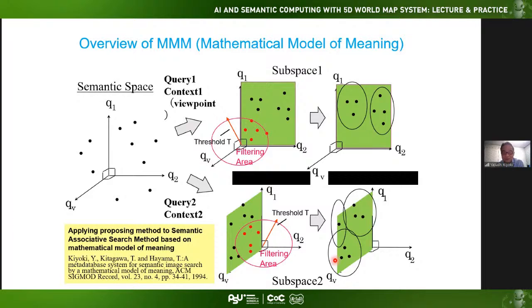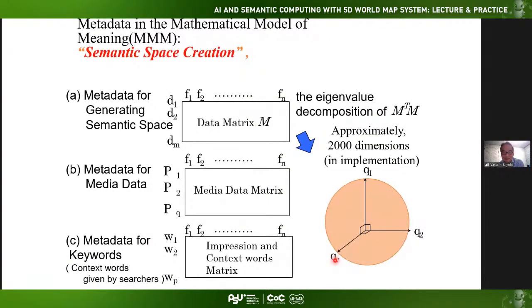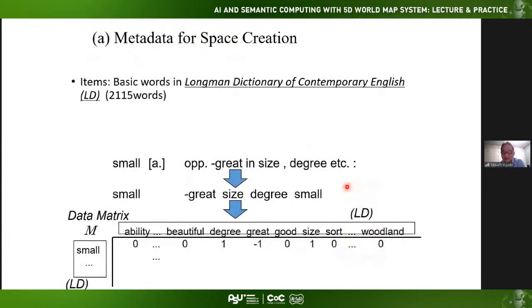And I'd like to introduce how to make a matrix. This is an important point. Firstly, we have a multidimensional space in our brain. This is our assumption. Many important data can be memorized onto this space, and language data can also be mapped onto this space. How many dimensions do we have? This is my question, all right? This is one of the typical examples of how to make a multidimensional space.